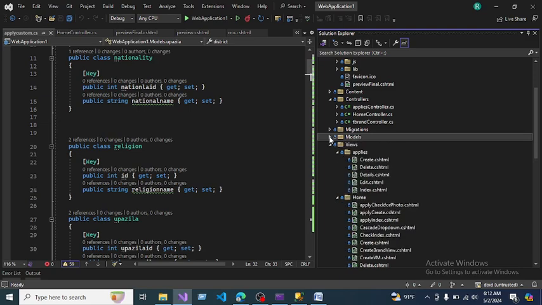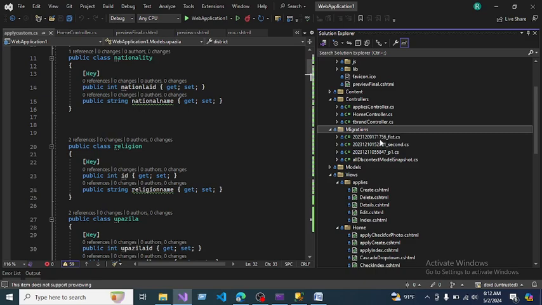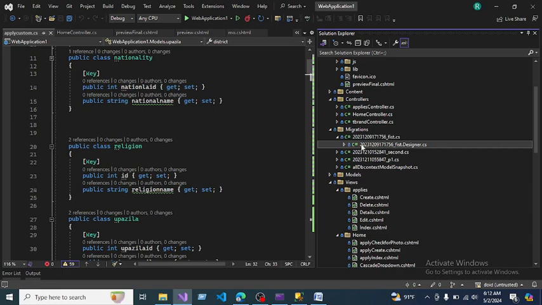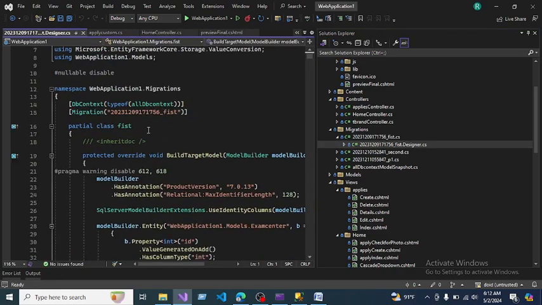After migration you will see the migration folder like this, and this is all the migration. If you want to see the migration, this is the DB context in migration.